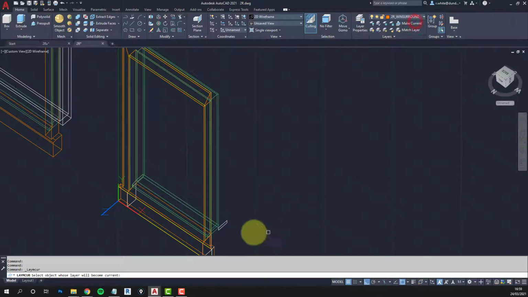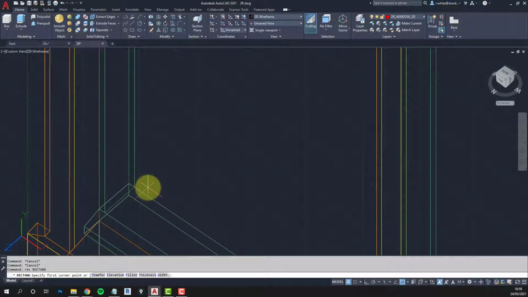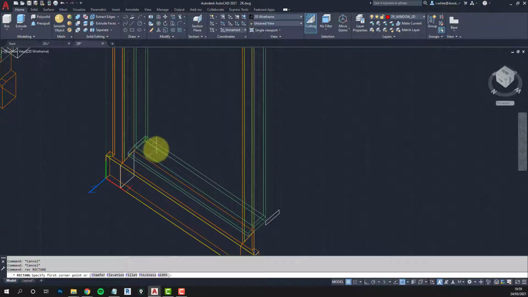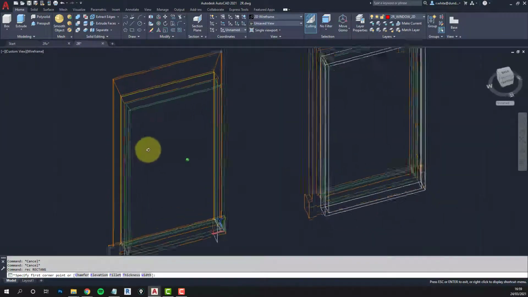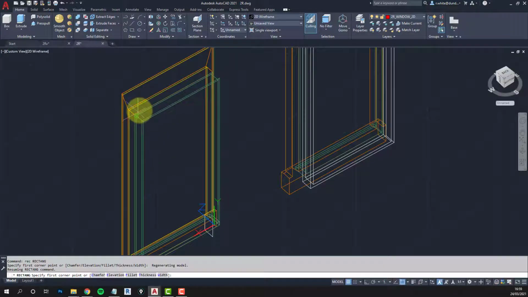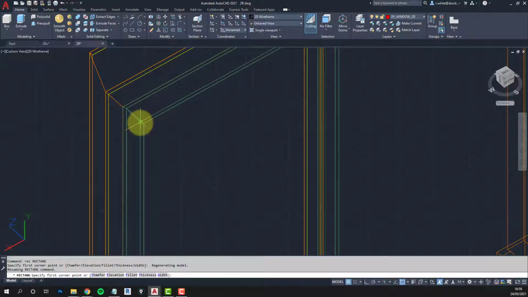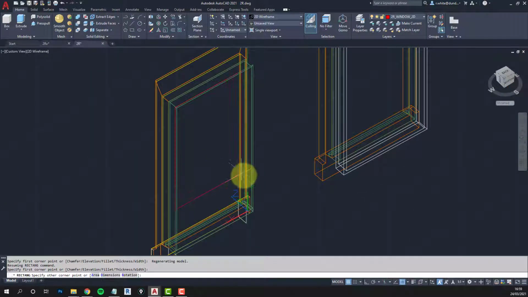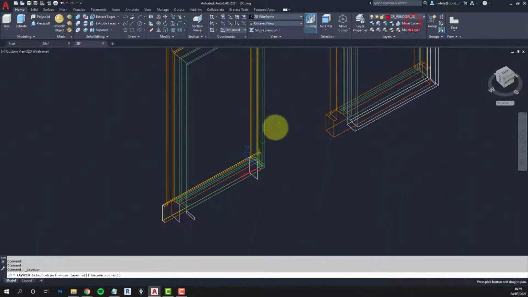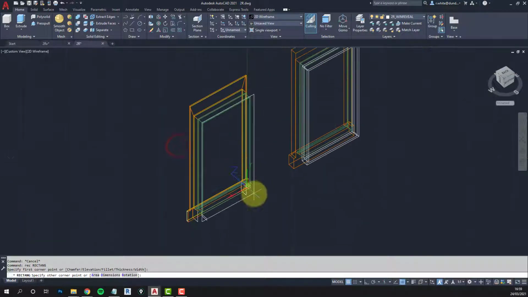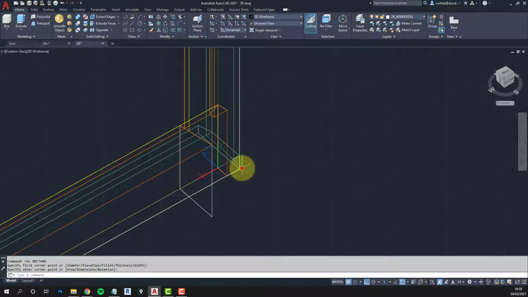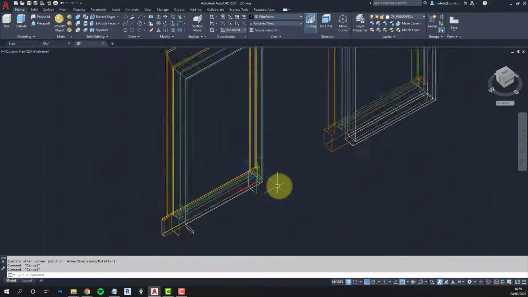Okay, so let's go to that layer, and we've done this numerous times now. So the inside reveal, let's go on this side, it'd be a bit easier to see. So I'm in the back UCS, so wrong layer. I'll use this layer, that'll be better. Rectangle. And we're going to the very outside there.